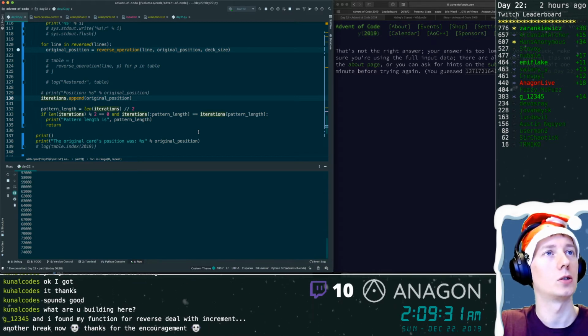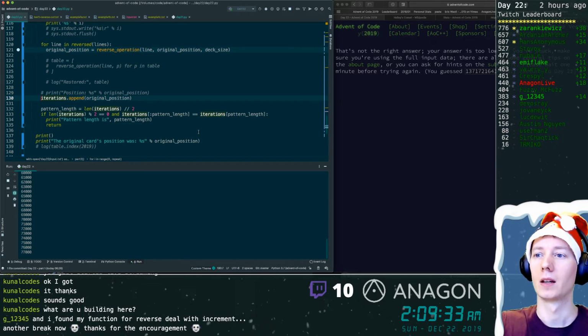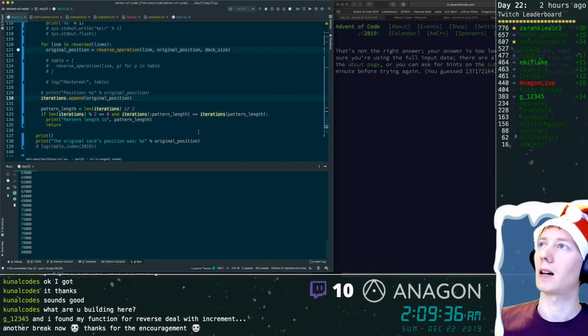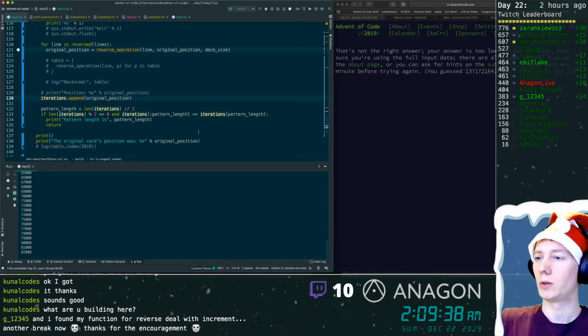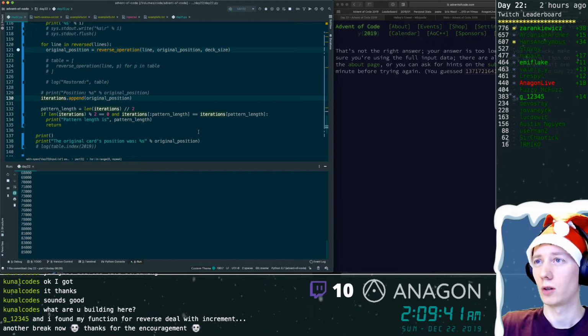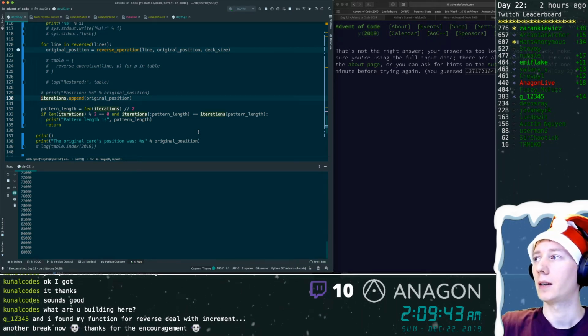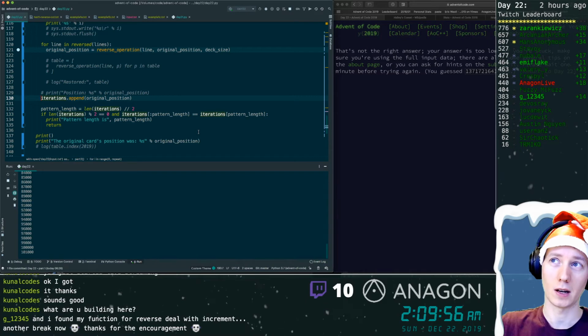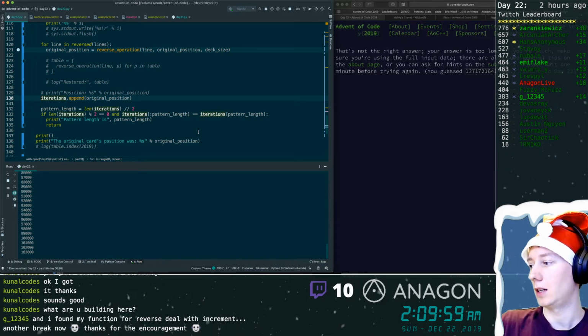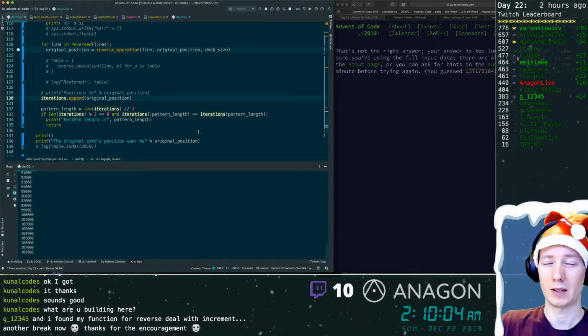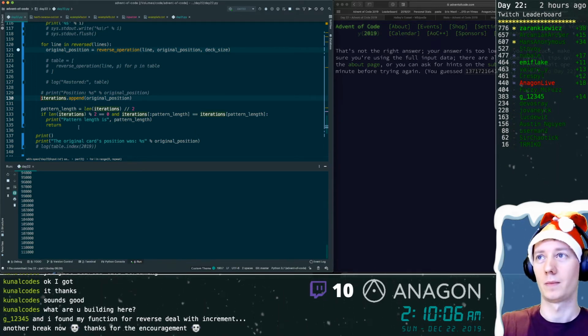Hold on, let's say that we need to do it 10 times and the pattern is 3 long. So when we have done it for 6 times we found the pattern, but we do need to do 10. So we can now do 10 modulo 3, and that means that there's 1 remainder, and we have to do it 1 more time. So basically, if our number of iterations modulo the pattern size equals the repetition requirement modulo pattern size, then we can break, right?